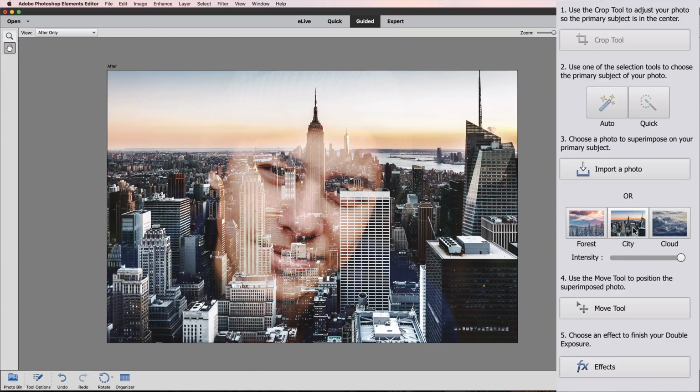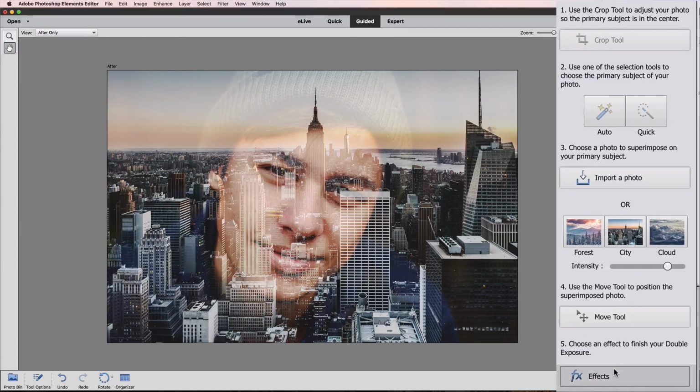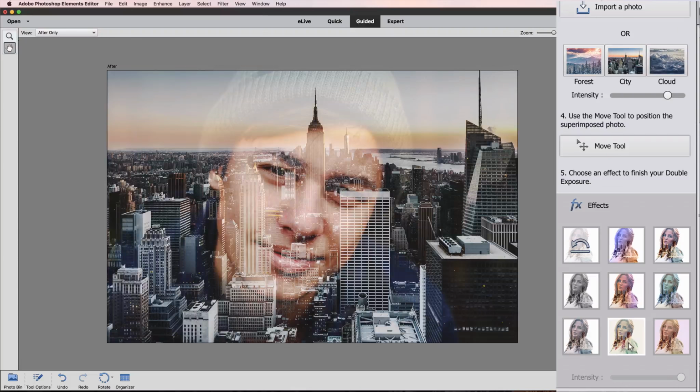And that gets superimposed on my photo, and then I'll lower the intensity to about 80 like we did before. This is where you can see how different the effect is compared to the first time when we used step 2 to select our image. Instead of the superimposed photo being confined to a selected area, it goes over our entire photo. And in this example, I actually like it better. And I'll just finish it off by applying that same effect that we did last time.